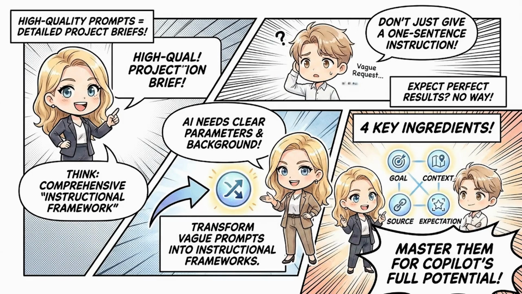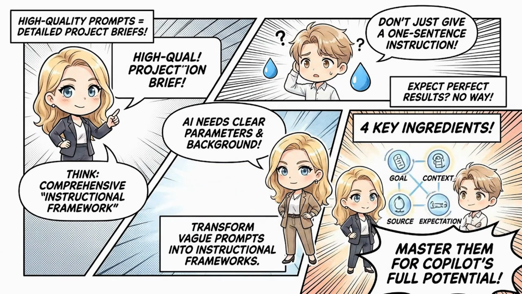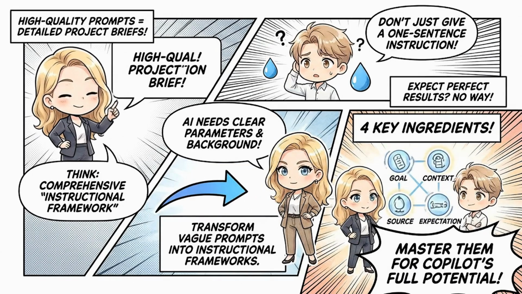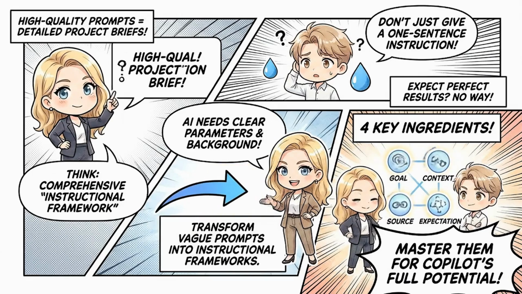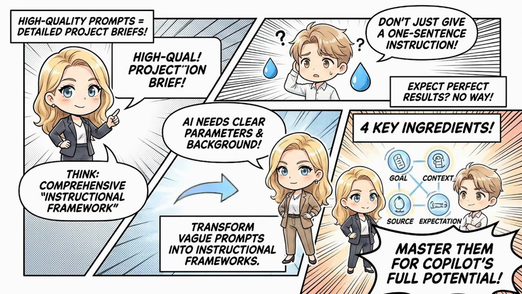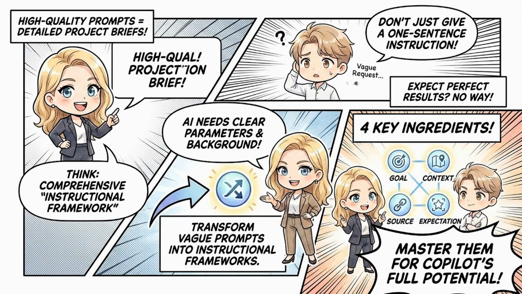The transformation from a poor, vague prompt to a truly powerful one involves moving beyond a simple request and instead constructing a comprehensive instructional framework. This robust framework requires 4 key ingredients, which we'll explore in detail. These essential components are goal, context, source, and expectation. And mastering them is crucial for unlocking Copilot's full potential in a business environment.